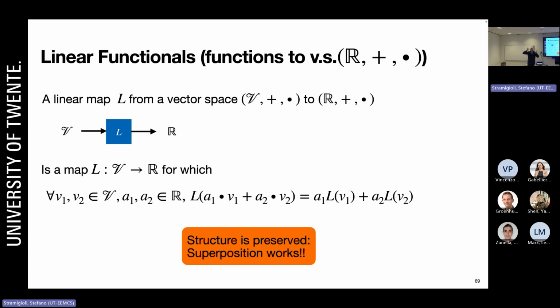But of course, you could think about something else. What about distributions? If I give you a function on an interval, and I give you all the possible linear operations in which, if you take the integral of this function, it gives you a real number, that's called the set of distributions on that interval. The delta function, for example, that's the proper way to introduce it, because it's dual to the space of functions. A delta, a Dirac pulse, is not a function, it's a distribution in every sense.